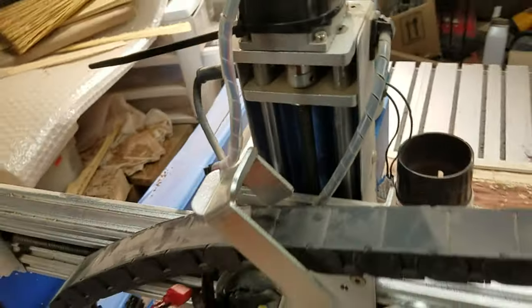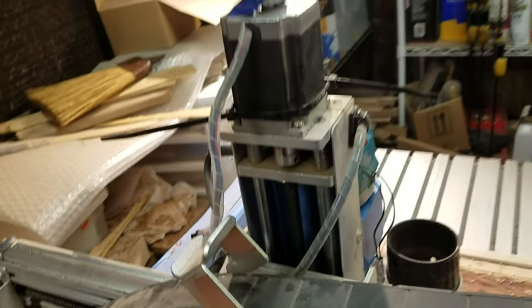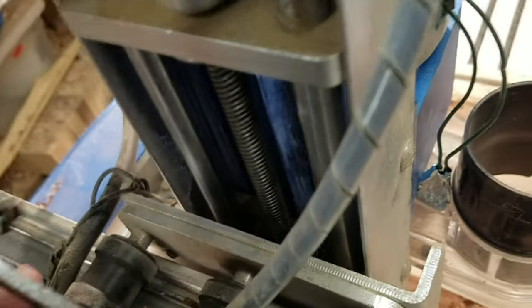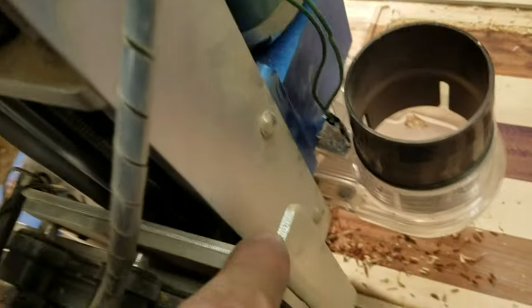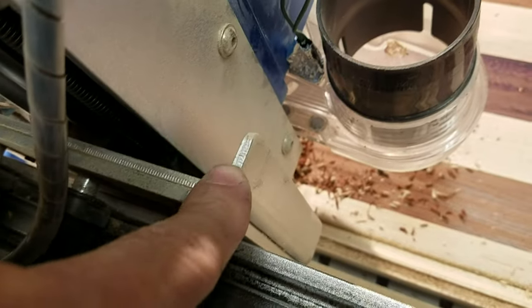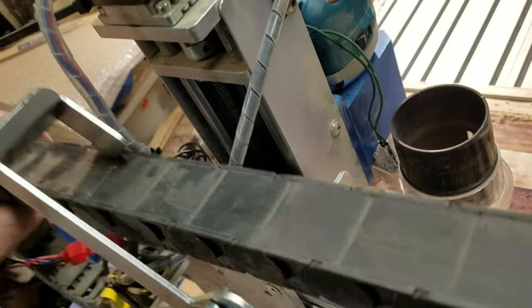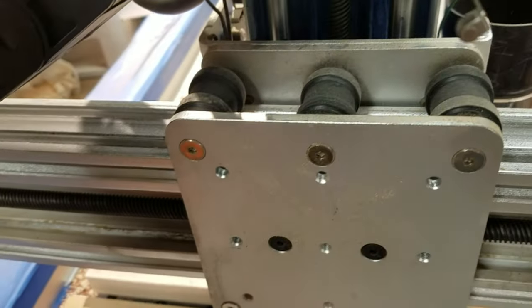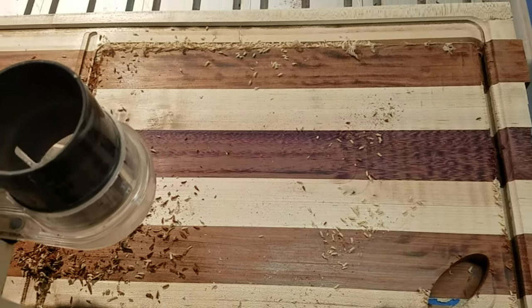Unfortunately I've tightened it again and when I hit home now it's too tight and the motor can't overpower the screws, so I'm not sure exactly what I'm going to do here. It looks like this U-plate here has bolted it on from this side, which means I have to take everything 100% apart — which is not what I wanted to do trying to make a cutting board as a wedding present. Now I've got to deal with this nonsense.